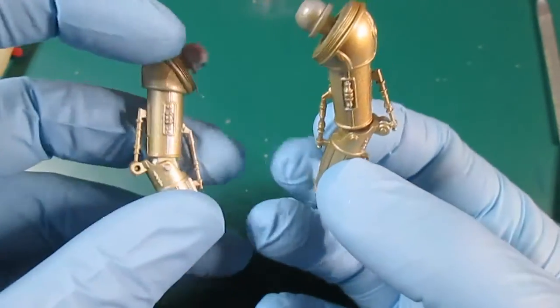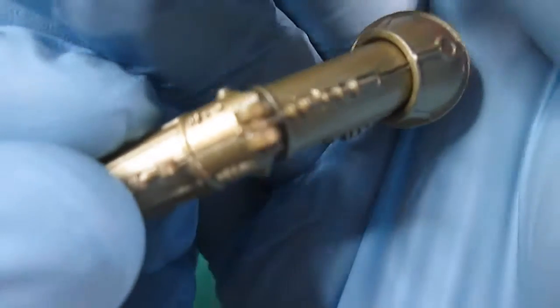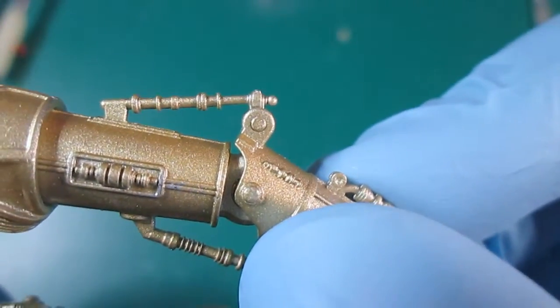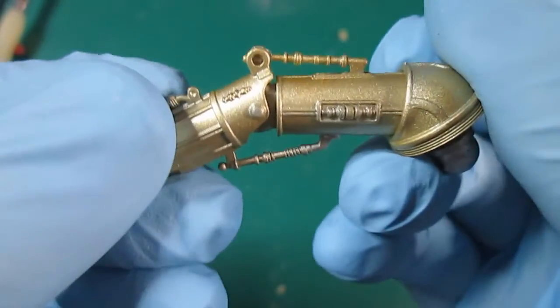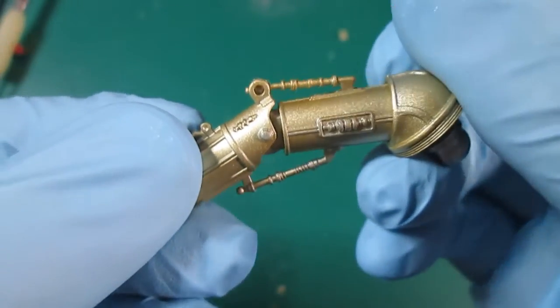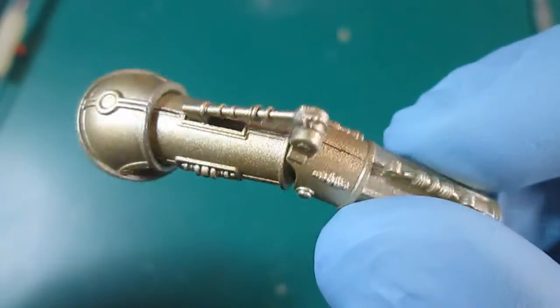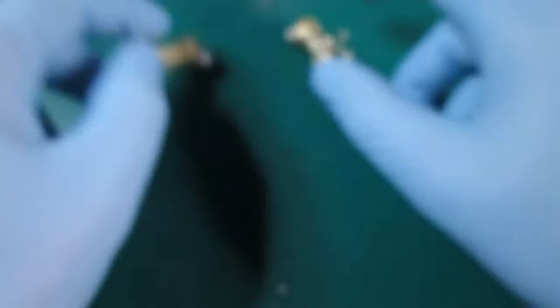But on the right arm, as you remember, I cut that stupid thing off like a nerk. I've actually managed to pry the arm open a little bit and stick the detail where that ball and hinge should be. So instead of looking like that, it looks like that, and it still works. So I'm a bit happier. And to be honest, that looks a little bit more natural than that does. But I've not checked my reference photos properly yet to see if that is the case. But it works. And I don't care anymore.